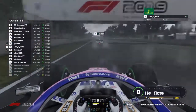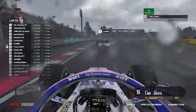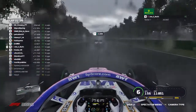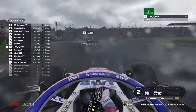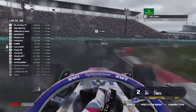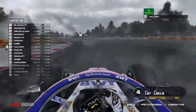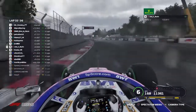Here he comes. He's gaining, but he's not gaining fast. He's going to have to be late on the brakes. He is not late enough. Very close. The slipstream is going to pull him forward, but I still don't think it's going to be close enough. No move yet. Still 6/10 behind.